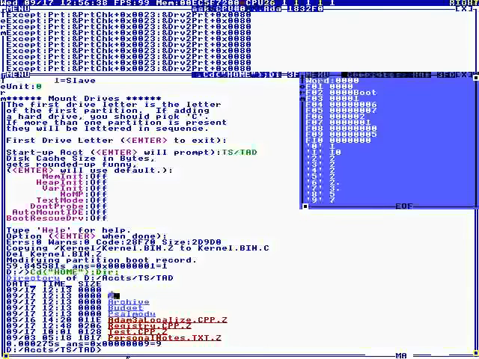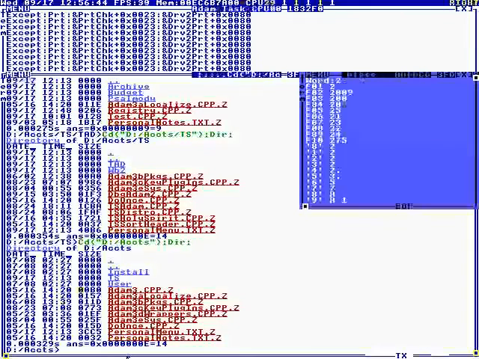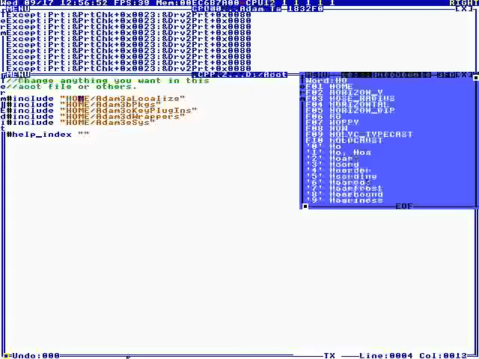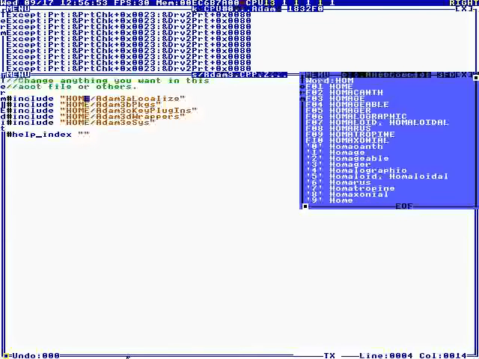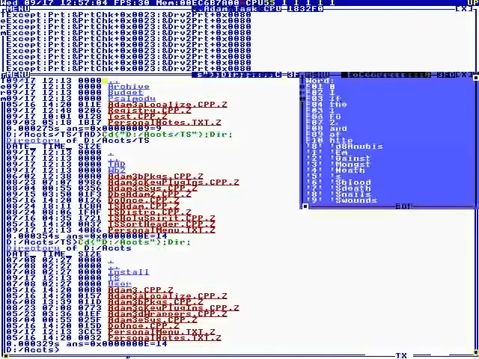So when Adam 2 says compile Adam 3, it checks the parents of my account directory and finds Adam 3 here. Then it kicks it back down into the subdirectory with this home. The home is how you say your home directory, TS-tad. So it does TS-tad localizations and all those. When it searches, if it doesn't find it, it searches the parent.